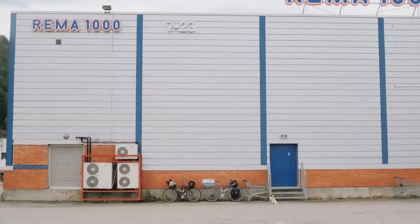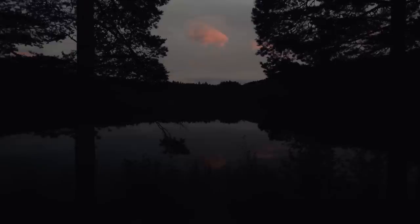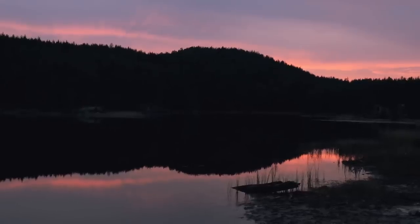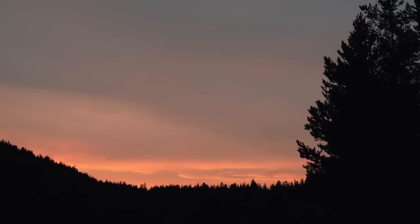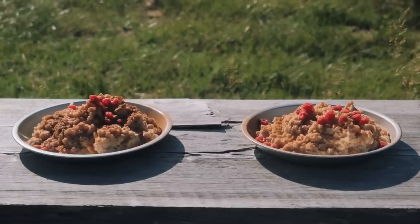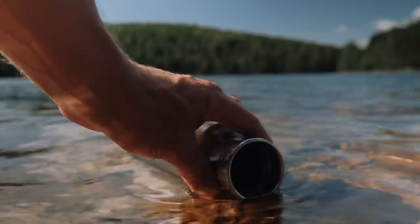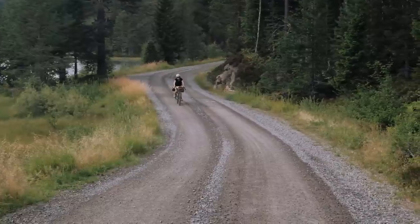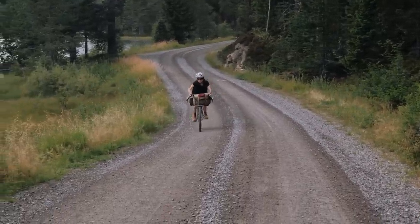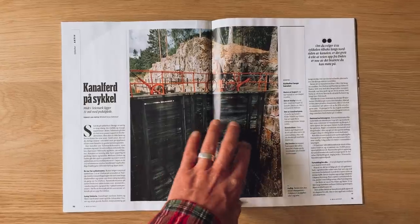I guess we couldn't have found a more boring place to resupply than the mall we passed in Notodden, but we needed to get to the woods before dark and didn't have time to be picky. We reached a picturesque forest lake just as dusk approached, setting up the tent for the last time on the trip. We were spoiled with yet another sunny day. We enjoyed the lazy morning down by the forest lake before packing our bikes. Banjo was clearly eager to get going. We rode off from camp with the wonderful realization that, even though we had a great time riding in Telemark, it still felt like an adventure when we rode into our own local backwoods. And the reportage? It did get published after all.